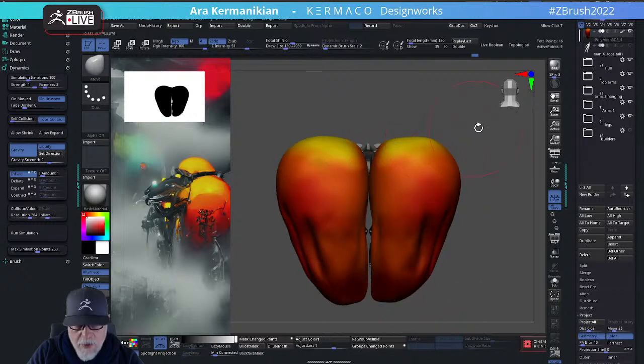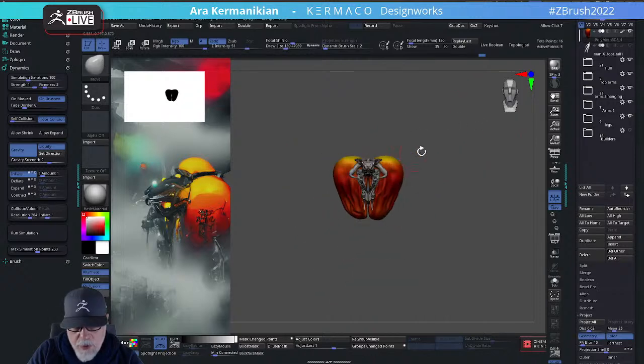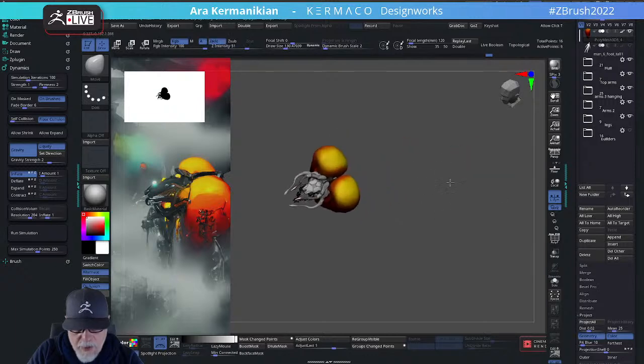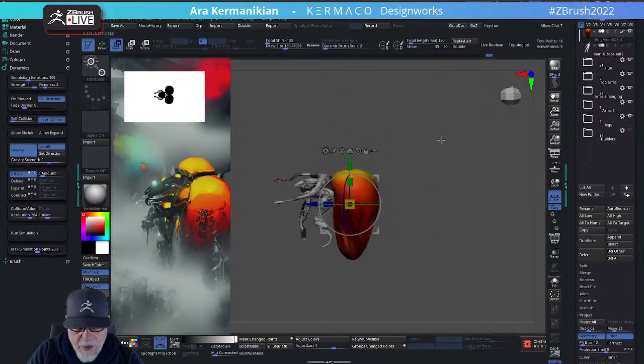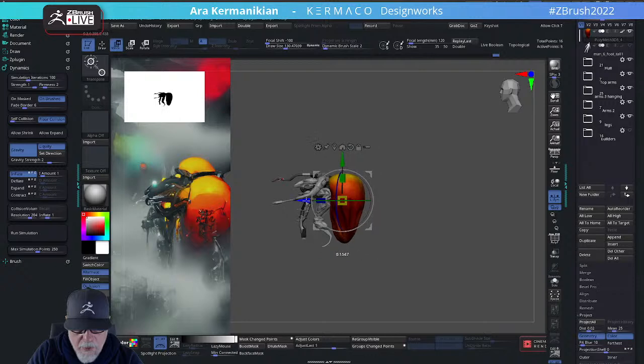Okay, so these are starting to look more and more asymmetrical, which is what I was shooting for. Now all I've got to figure out is how they are connecting to this, and it's with this thing in the back. And maybe they're too big now, so I'm going to shrink them down. It's too much.